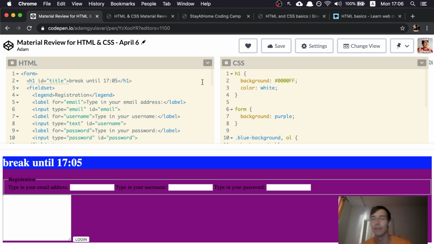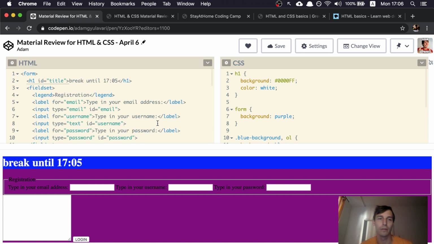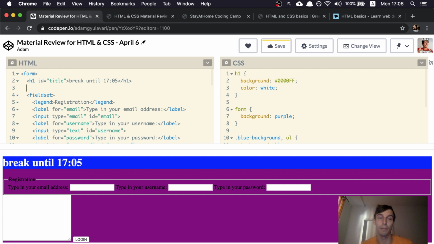So as I was checking, there were only a couple of questions about how to autocomplete the code and the elements. I will just repeat that for those who missed it.